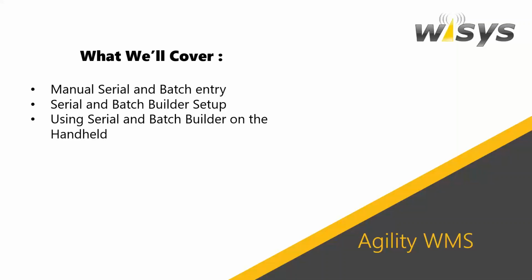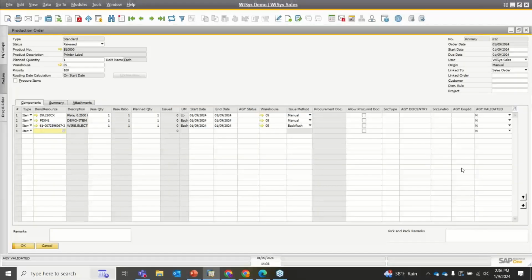So for all of my partners or super users on the call, anybody who's interested in the design tools, we'll do a quick 10 minutes or so at the end of the session today on what the background of this looks like so that you're able to turn this on and make adjustments to it as needed. Because there may be some situations where you want to make an adjustment to how it works on the out of the box form, or maybe you tailor your own GRPO form and you want to make sure you add this in or something like that, right? So we'll talk a little bit about that in Form Studio to make sure you're enabled to go in there and use this wherever you want to, now that you know the full power that's out there with Serial and Batch Builder.